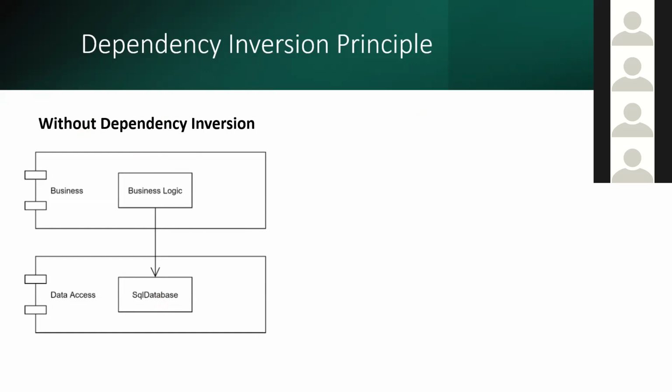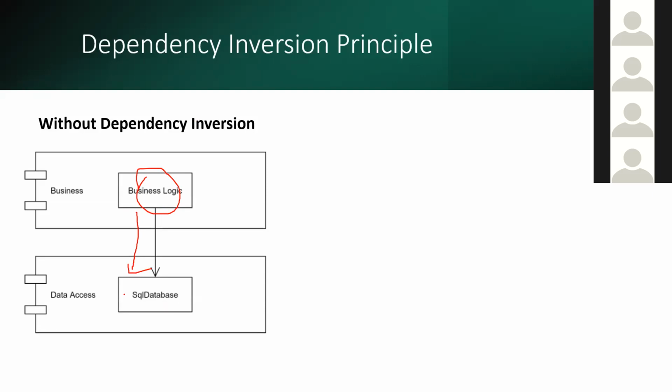Maybe let me get the pen here quickly. So you've got this here, which is directly dependent on the database, meaning it cannot exist without the database because it is dependent in the source code. So the business logic is referencing the database. And during runtime, the same direction applies. So during runtime, this business logic is going to call into the database to get some data. So you can see the two arrows are pointing in the same direction.